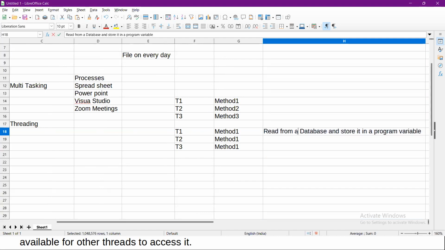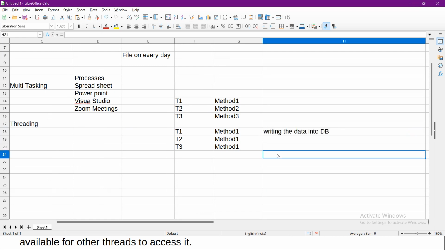Or let's say the other way around, you are writing data into the DB. If it makes sense, one second, let me think about it. I wanted to show you one real-time scenario.